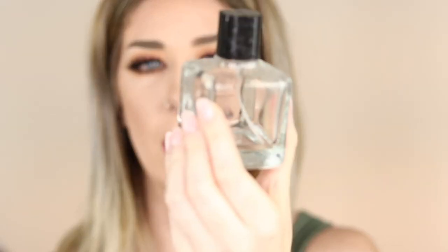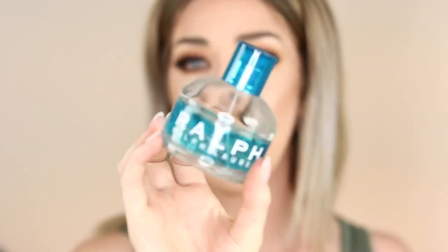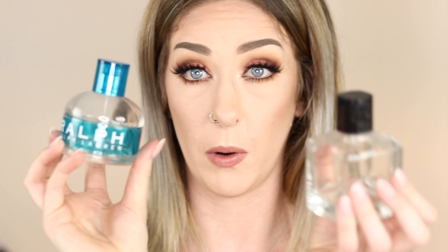I have two perfumes I've gone through. First is the Zara Wonder Rose — Zara has really good perfumes and these are only $20-30, they smell amazing. I also have the Ralph Lauren Blue — I love this perfume, it's like me in a bottle. I really need to pick up another one. My birthday isn't until October and I don't think I can last that long without it. Would repurchase both, but Ralph's my fave.